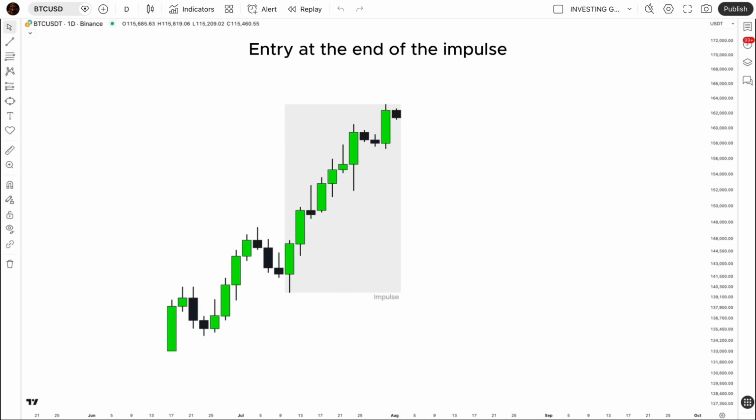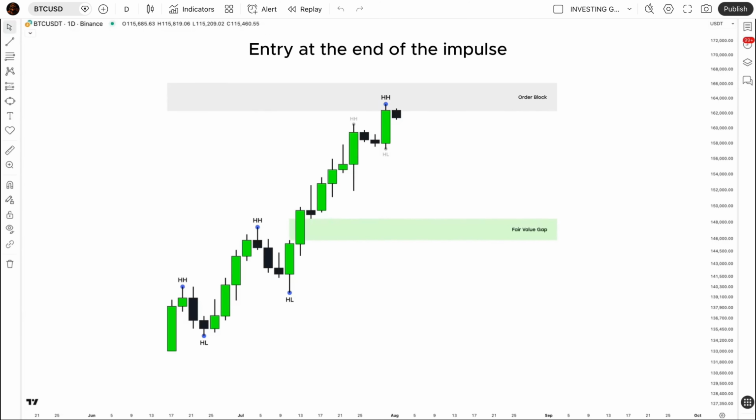Entering at the end of an impulse is a counter-trend trade. Our task is to identify the moment when a new structural higher high is most likely to form and a reversal will begin. To do this, it's vital to ensure the growth has reached a significant institutional resistance zone, like an order block. On the other hand, you must have a clear downside target that the price will aim for. Typically, this is an imbalance in the discount market.